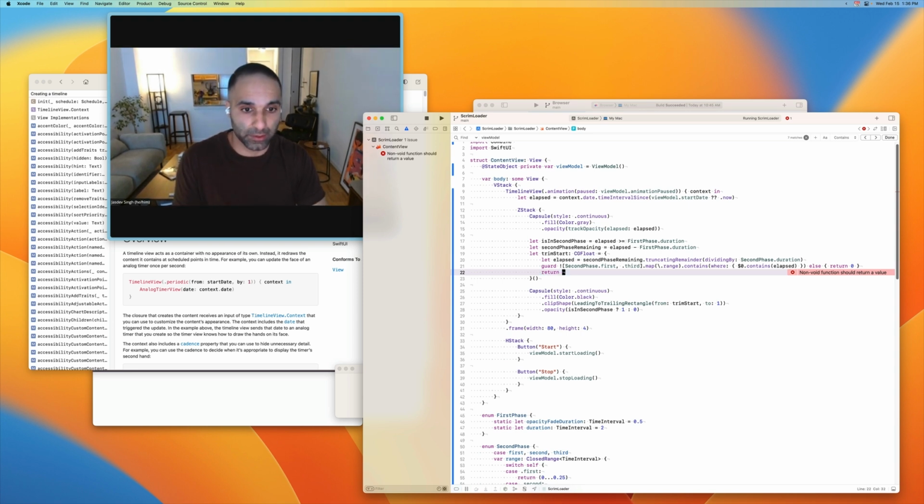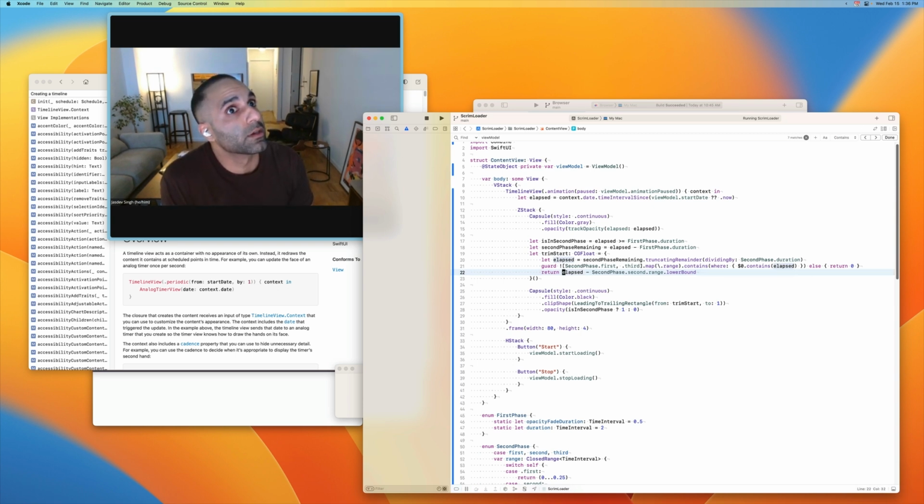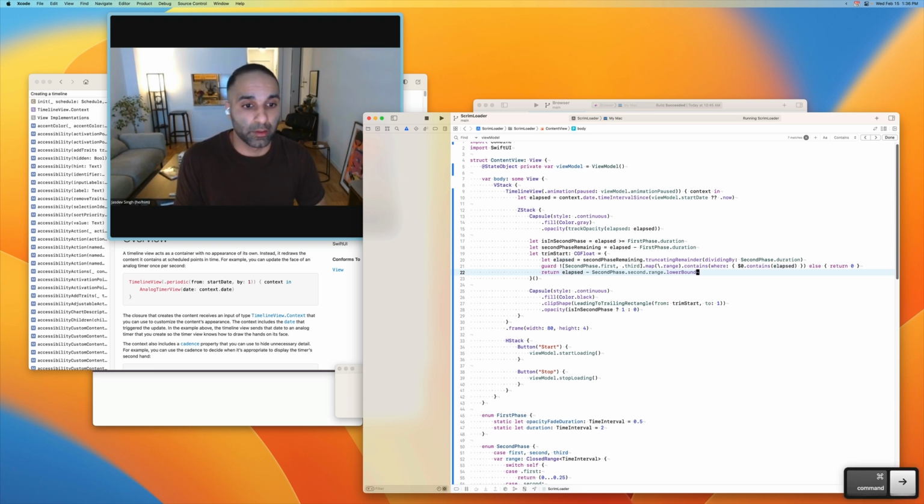So we'll do return elapsed minus second phase dot second dot range dot lower bound. So we want to subtract out 0.25 and then divide it by, I think that, and then we can figure this out.